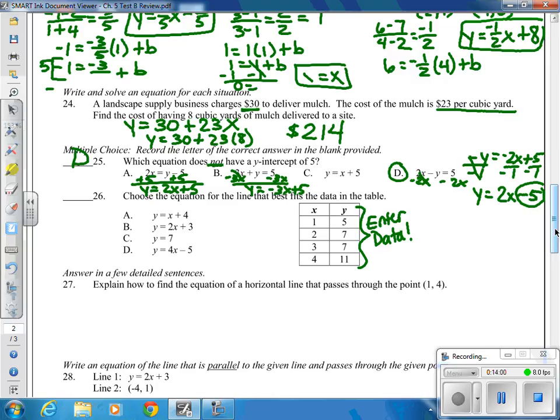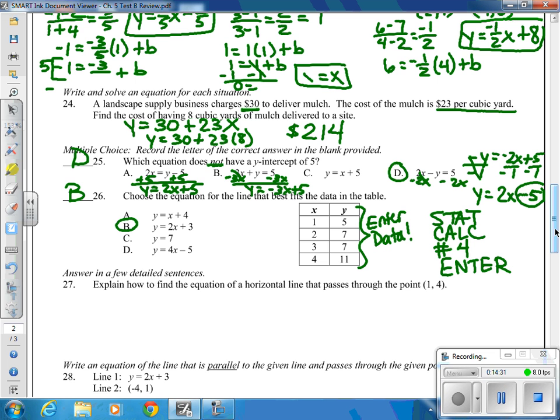If you remember from class, you should know exactly where to find that button to put those data pieces in. Once you've put the data in, then to get the equation for line of best fit, it's a matter of 4 buttons. You're going to hit the stat button. You're going to arrow over to the word calc at the top. You're going to choose number 4, which is linreg for linear regression, and then you're going to hit enter until you see some values for an equation pop up. When you see those values pop up, you can then decide on which letter has the best answer choice. If you look at the values for your m and your b, letter B has the best choice for this. So letter B is the line of best fit.